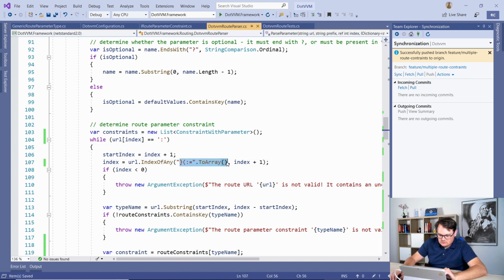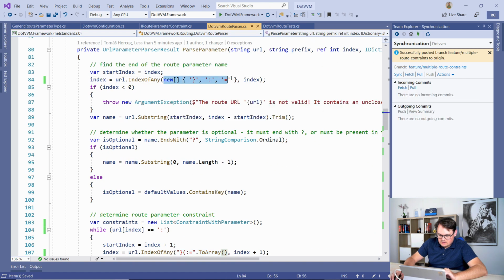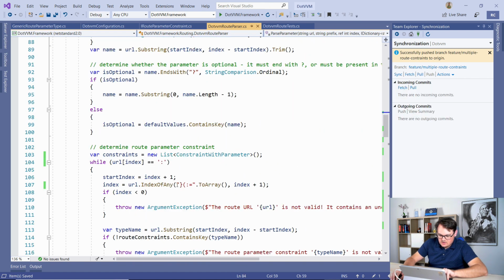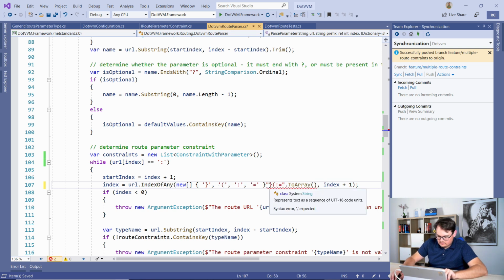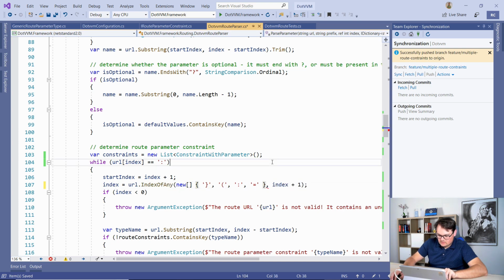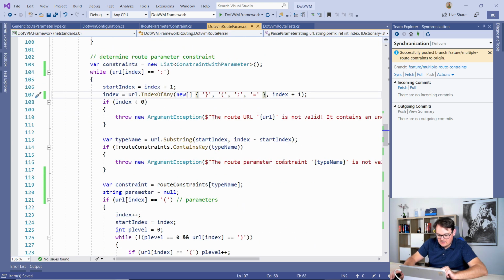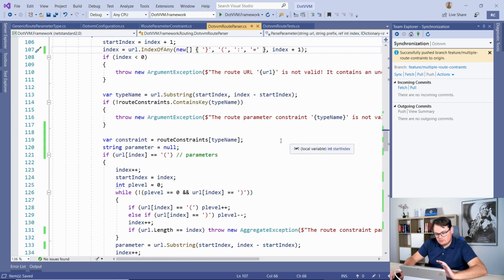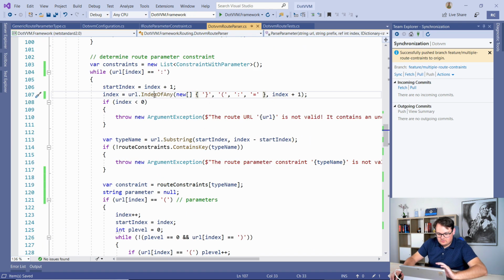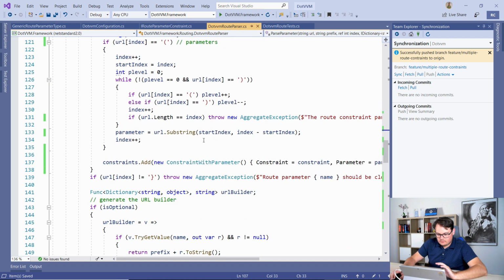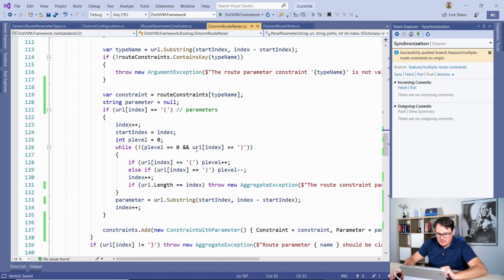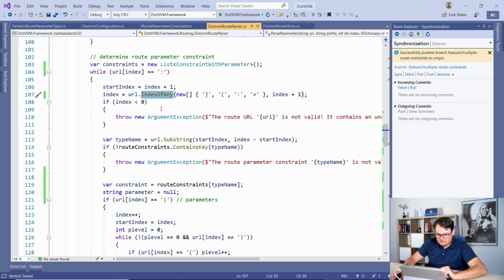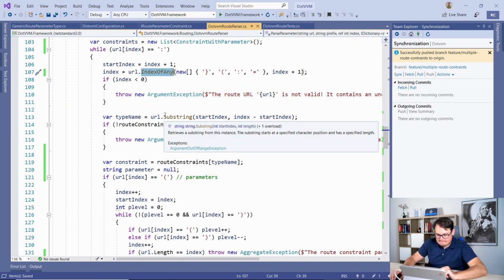Oh, I don't like this to array. It's kind of slow, so we may think of something we can do. Okay, here's also this bracket. Okay. Yeah, this would be better than calling the to array. Maybe the compiler is smart enough to optimize that, but I'm not really sure about that. So let's help the compiler. And yeah, that's the other index of any. Okay.